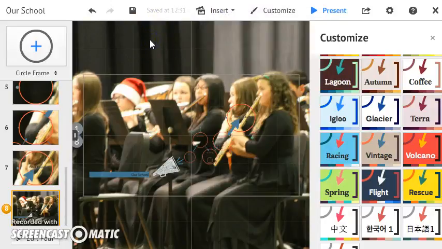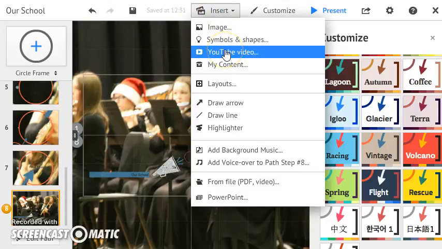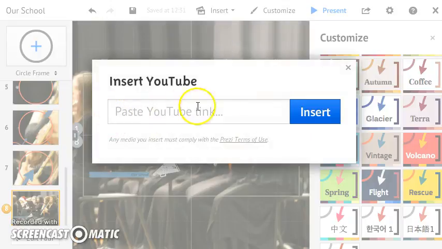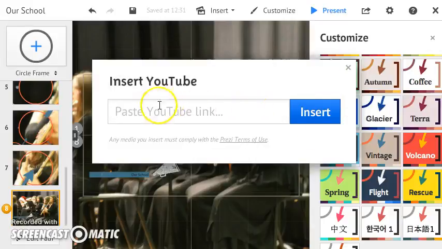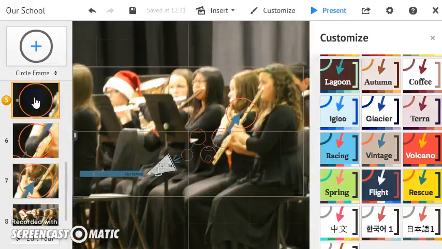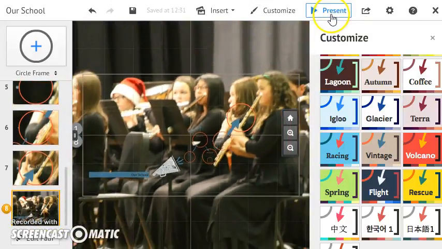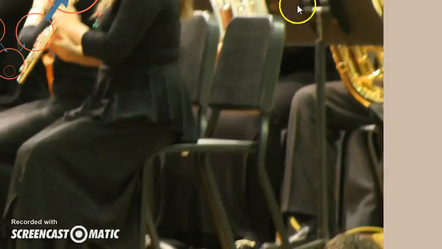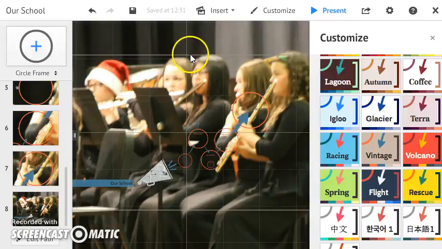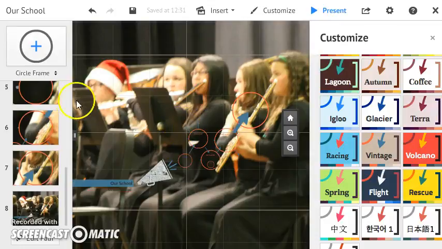Now when you do your student presentation, you may have YouTube videos, and those are very simple. You just press the link right here and press insert onto the frame at which you're going to put in a YouTube video. Like right here, if we had put a YouTube video right here, it'll show up there. And then in the presentation, when we get to that part, it'll show up. Now, when your presentation is finally done, you click on Present, and it'll go into your full screen like mine just did on accident, and you just click through the frames.